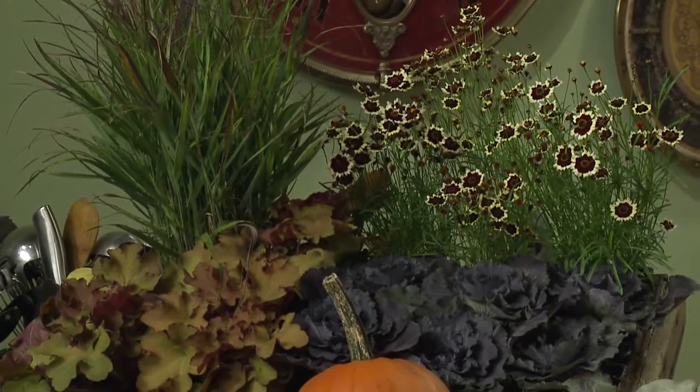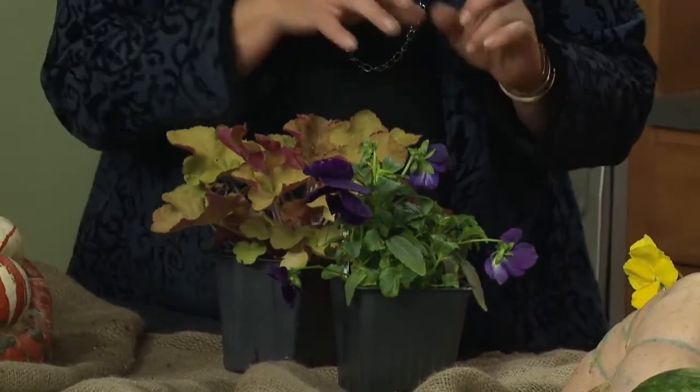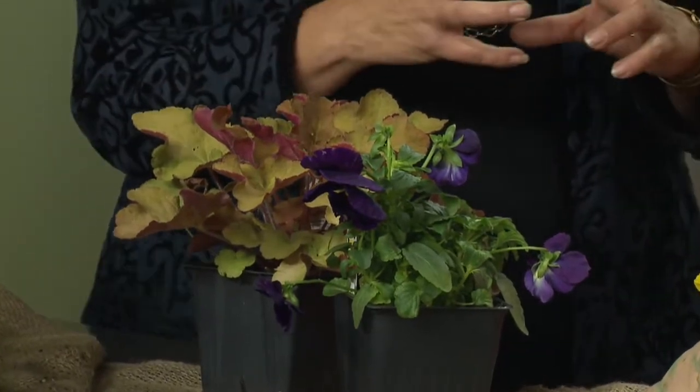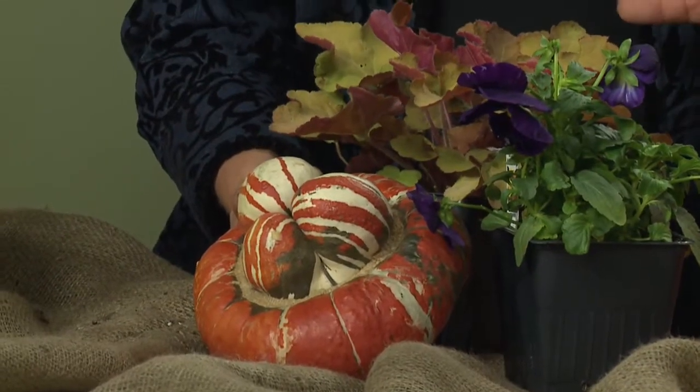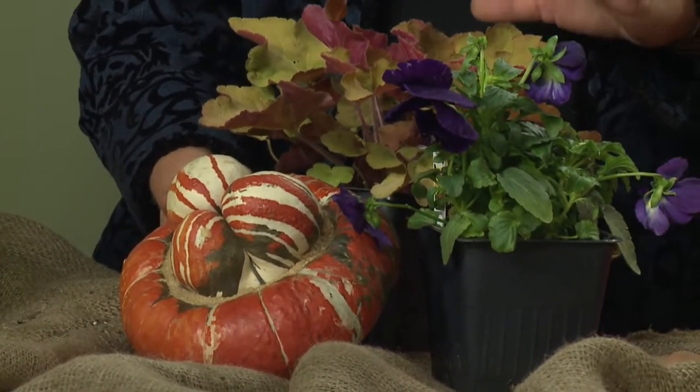Tracy, I just have to ask you — every time you come here I'm amazed at what you do. This is so gorgeous the way you set it up. What's a quick little setup? What are the couple of pieces you would recommend for somebody who'd like to dress up their table? So think about it — the pumpkins have texture and they're soft, so go with some different colors. If we put together the heuchera and the pansies, we're getting the autumnal colors. One of my keys for fall: I always like putting purple in fall. It breaks up that gold, orange, yellow thing that's going on — it gives a little pop of color. And then you can take and put a gourd in here. I love it. There are no rules, so it's what you like. If you put something together and you look at it and say 'I like this,' then it's right. It doesn't matter if nobody else likes it — it just matters if you like it.